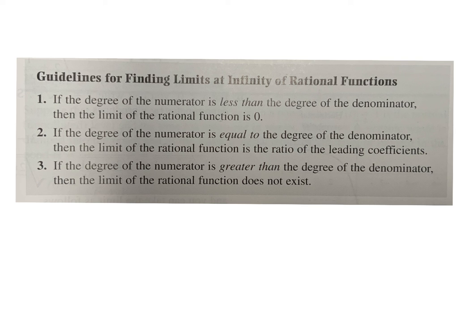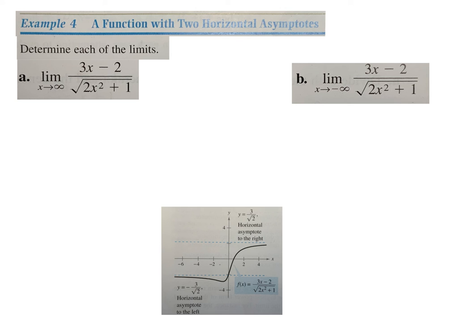So let's look at some unusual ones here. Let's look at some that are a little more unusual than others. Look at your next examples here, A, B. All right, and I show you the graph down there for that particular one. We have the limit as x approaches infinity for this guy and the limit as it approaches negative infinity for this guy. So as we approach positive infinity, we have x over x squared. But you'll notice on the bottom, it's the square root of x squared.